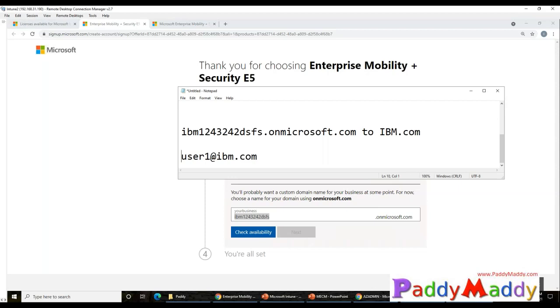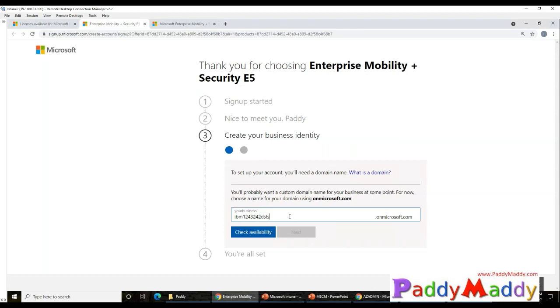I made it very simple. I didn't go in depth into what on-premises Active Directory is and what Azure Active Directory is, and the comparison and all that stuff. But in a simple way, if you want to start anything in Microsoft Azure cloud services, you need to have a tenant. Normally they will create it based on your company name. If your company already has Office 365, I'm 100% sure they already have a tenant.